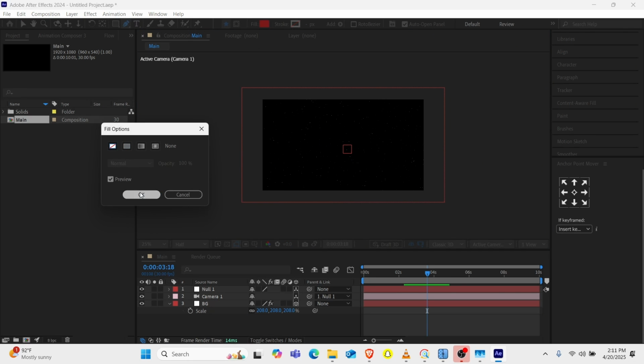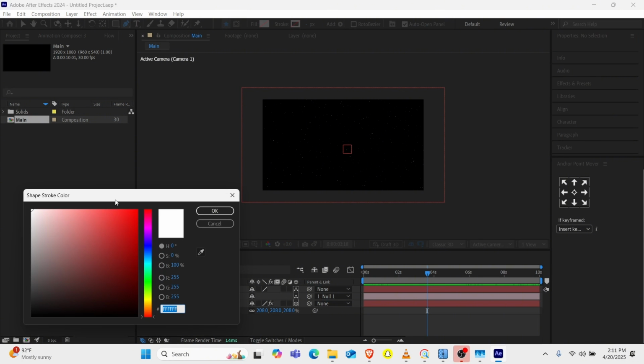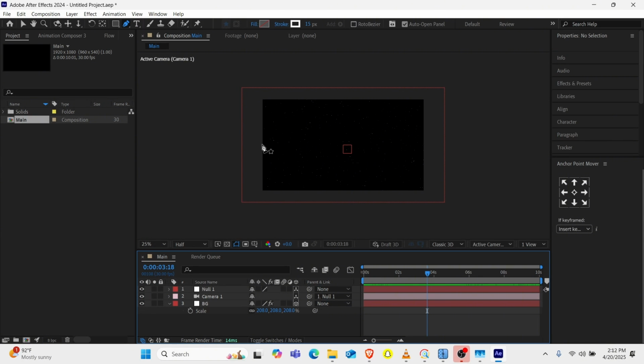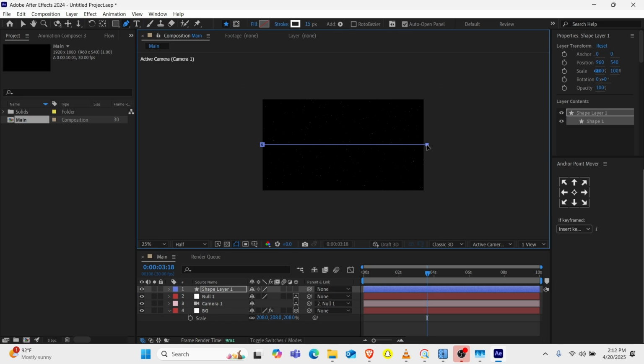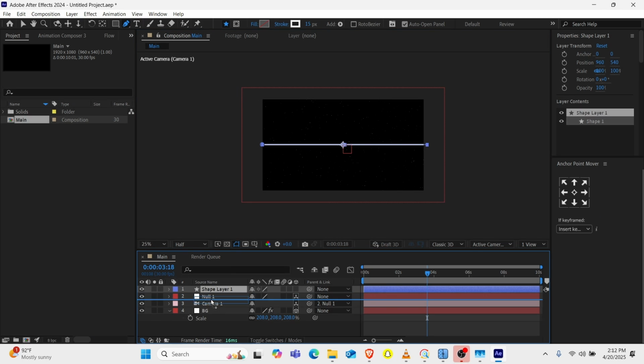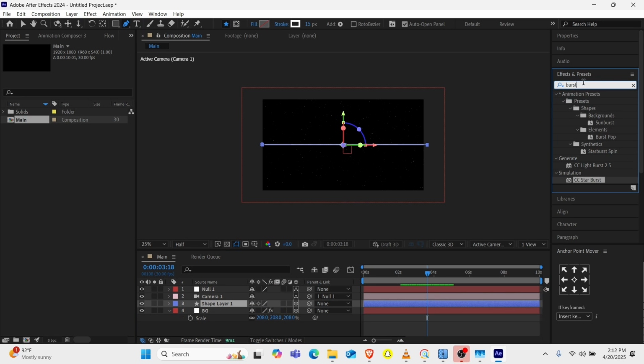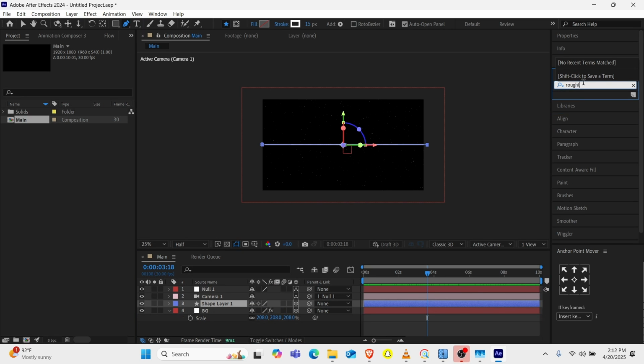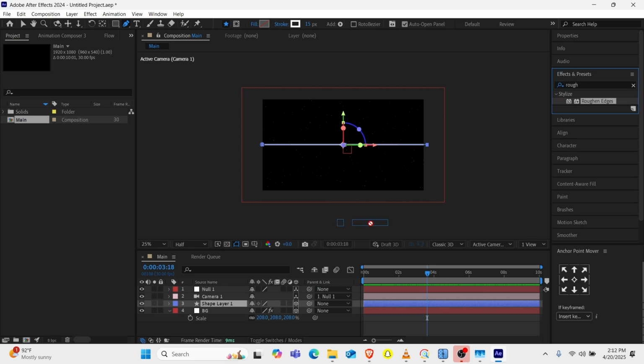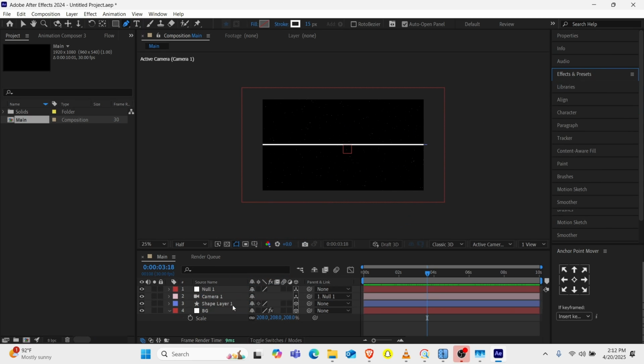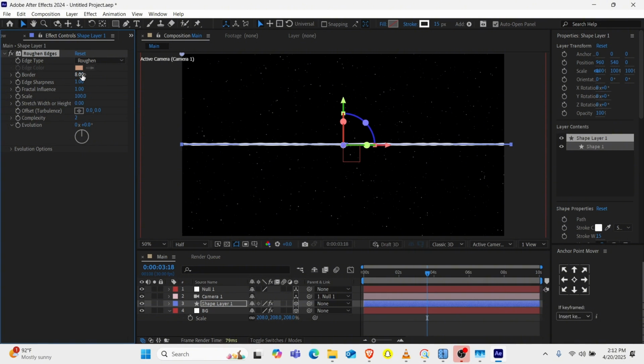is to create our line or the stroke. So use the pen to then make the stroke color white, then draw from one point to the other like this. Then after that, I'll drag it below the camera. Then I'm going to add an effect. So the effect I'm going to add is going to be the roughing edges, just to add some kind of rough to the edges, I guess. So copy the values that I use now.